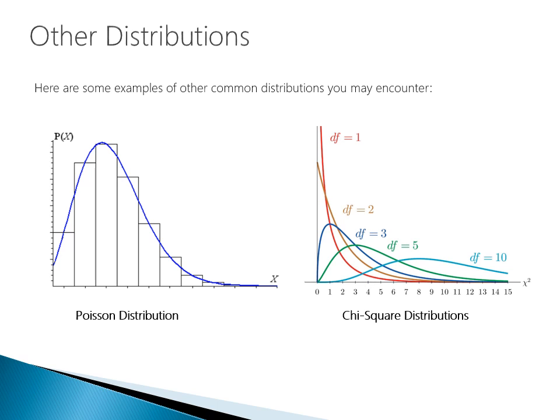On the right-hand side, we have chi-square distributions, and depending on the degrees of freedom that you're looking at, the shape can be radically different. So this image shows that for a chi-square distribution with degrees of freedom of 1, it has a very particular look. 2 has a different look. 3, 5, and 10. So as you're moving across the distribution, you need to understand how degrees of freedom play into this particular metric.